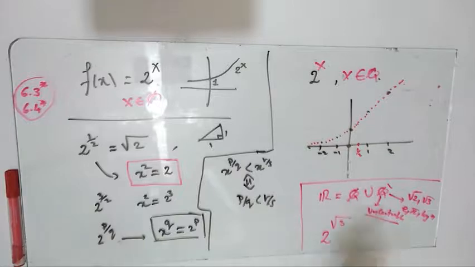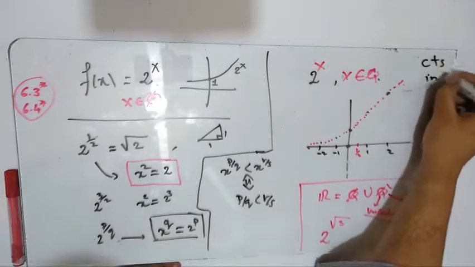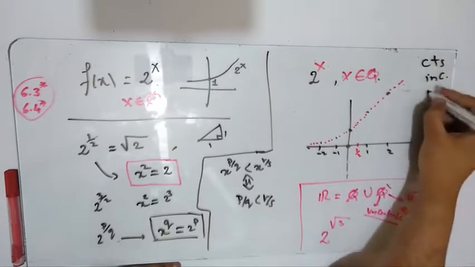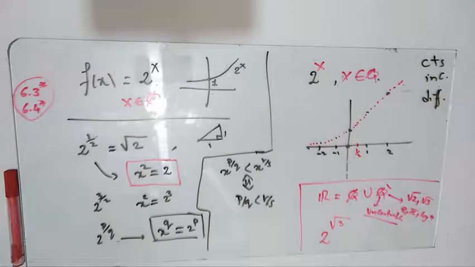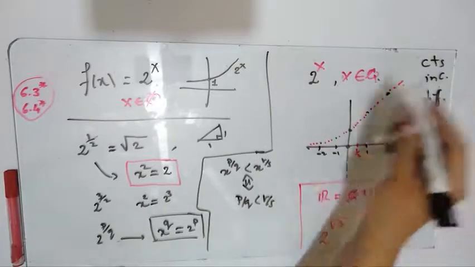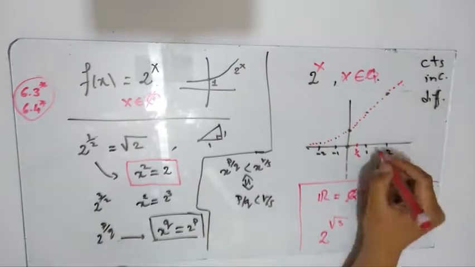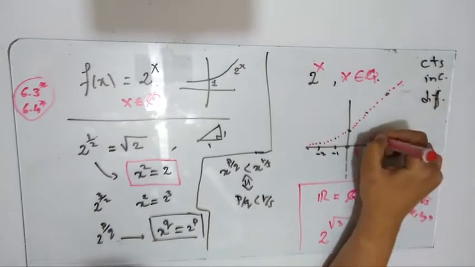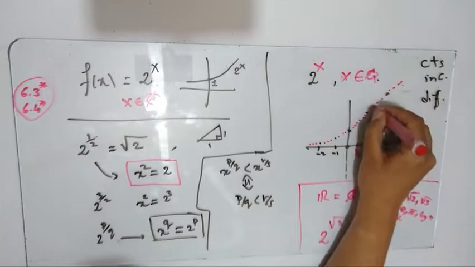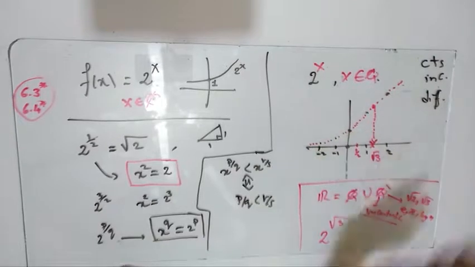So anyway, a nice function for us is a continuous function, an increasing function, a differentiable function, as we say. So we want to define it to be increasing. For example, if you choose this point, which is square root of 3, it will lie here, and you want to define it to go with this pattern, to keep the increasing, to save these nice properties.